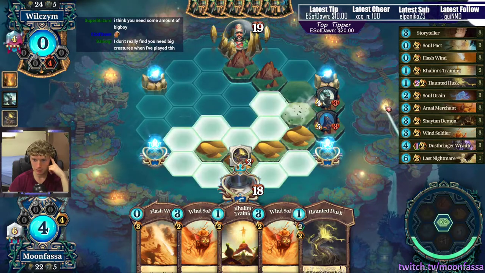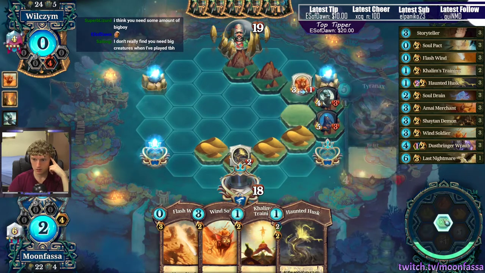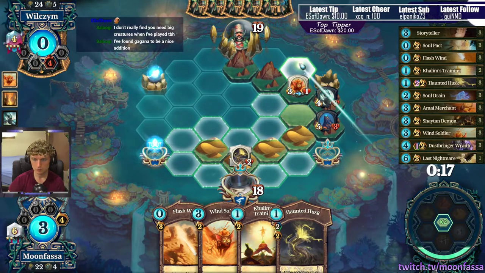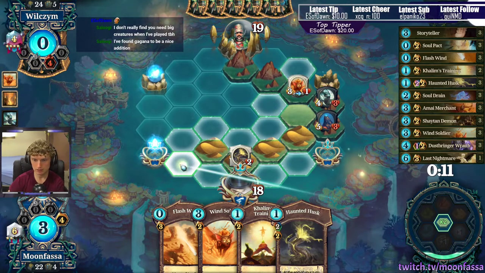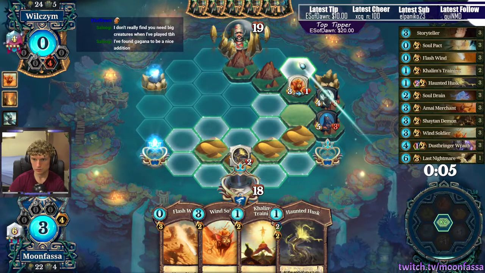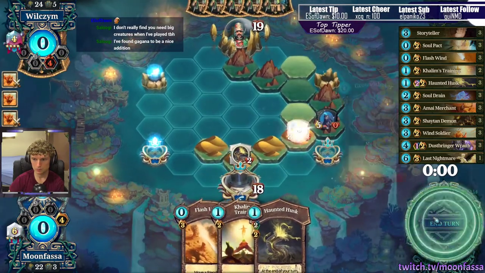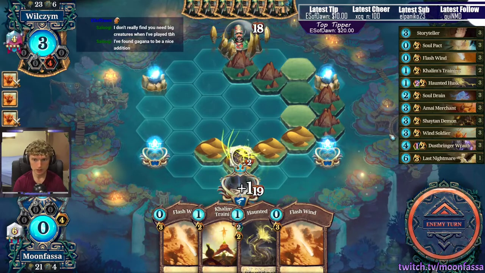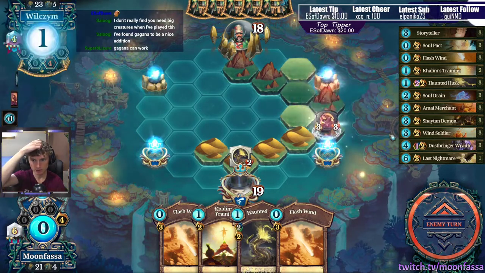So, should I be building an actual desert just in case Merchant hits something? I guess we don't play around that. We need another husk spot in the future, so I could pre-build a husk spot somewhere else. Don't really find you need big creatures when you've played. It's just the tempo things, I don't know.